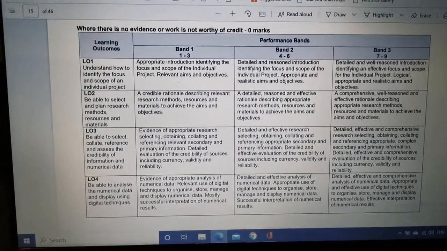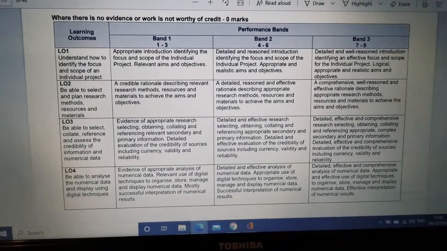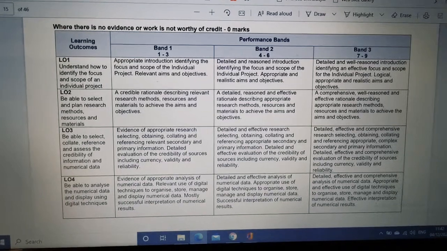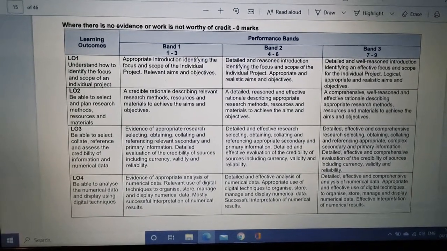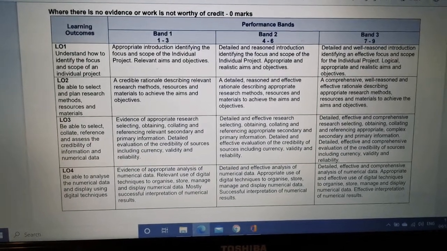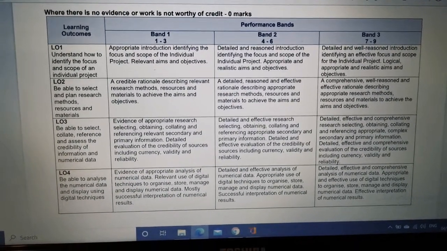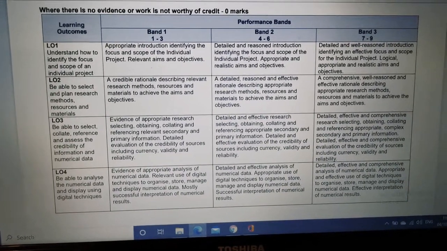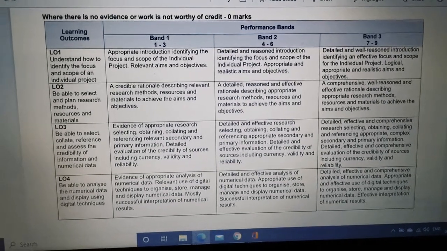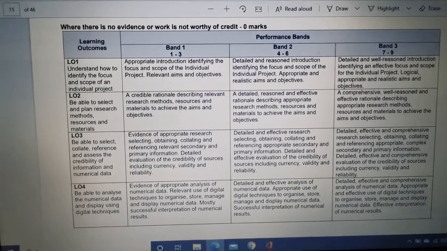And also an ability to focus the scope looks at your research skills and how effectively you can focus that and look at previous empirical research that has been written, and how you include that into your introduction to focus the scope of your project.